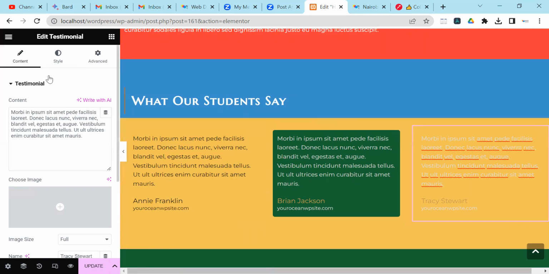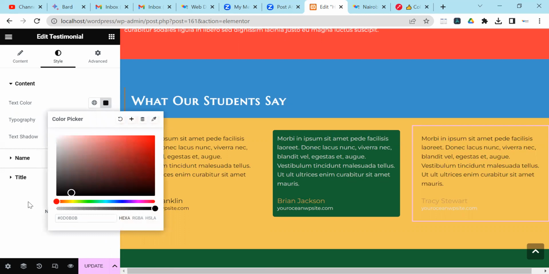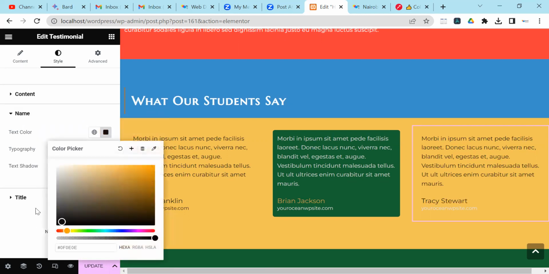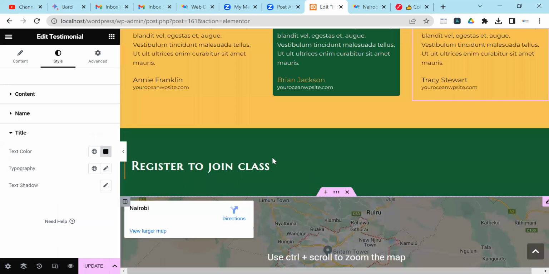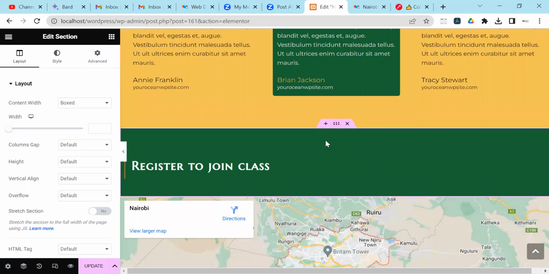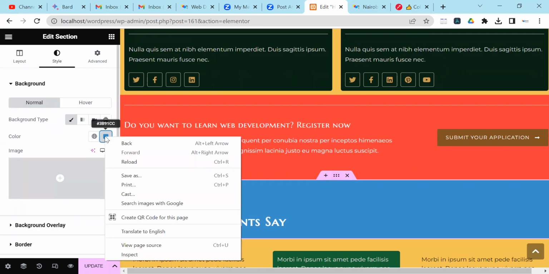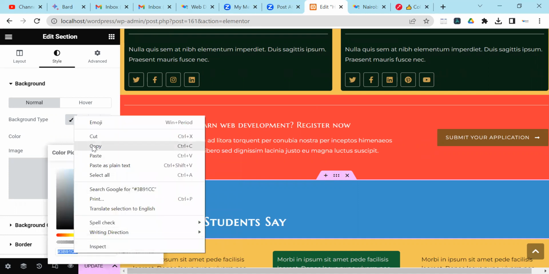Can move to the third column. Try to make your work as visible as possible. It is very bad to develop a website which people cannot see. So the colors are there. For register to join here, we put blue. It seems we are consistent with these colors. Not right clicking. You click first, then you right click when the content is open.